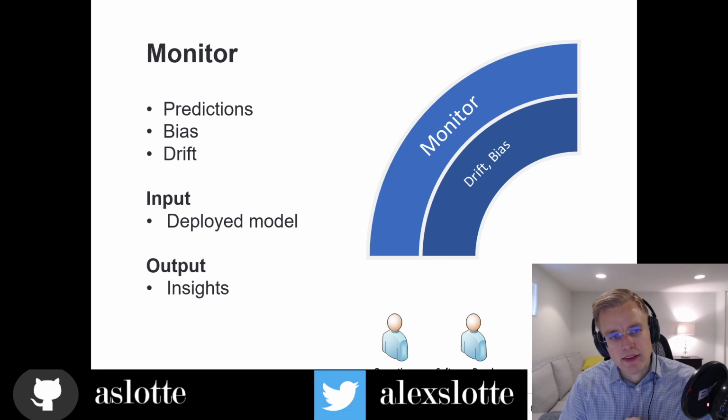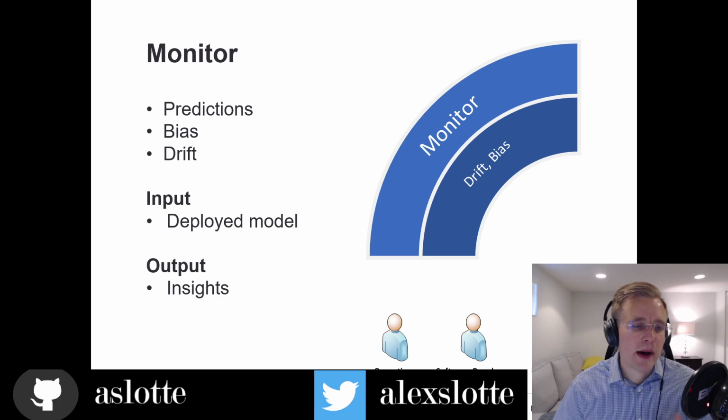The final step in the lifecycle, as we saw, is the monitoring step. Just deploying a model to production doesn't necessarily give us any benefit. Well, of course it does, but we can't just leave it out there in the wild by itself. It's not just an application where we usually see some kind of robustness in the system. A machine learning model decays over time. So some things we need to monitor here are predictions.